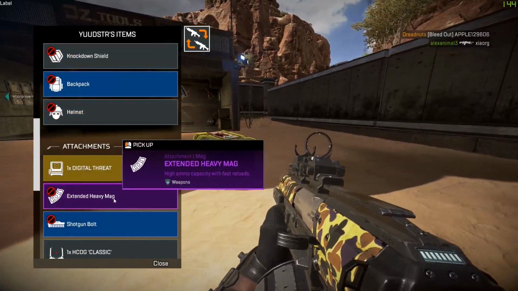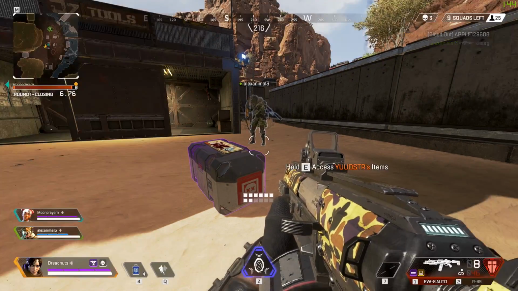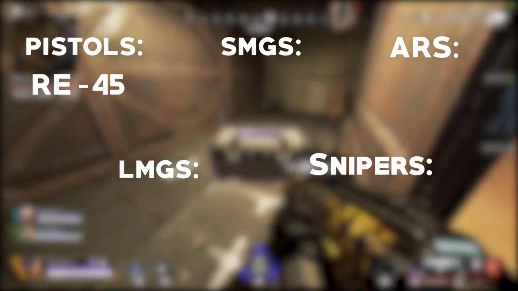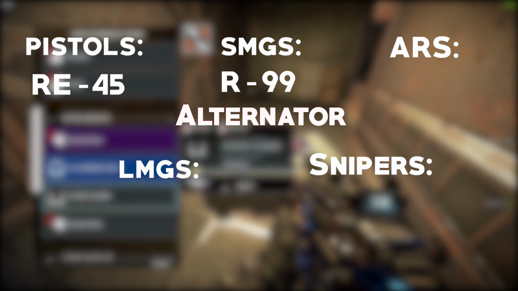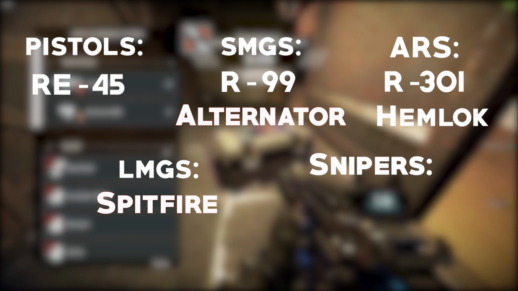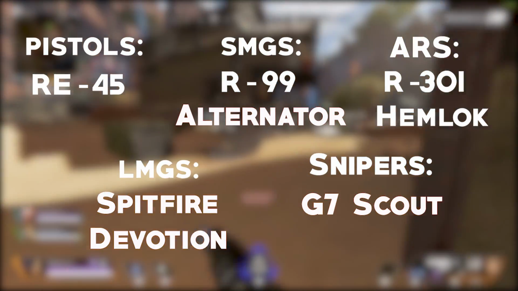All weapon classes but the shotguns have access to a barrel stabilizer, but not all weapons in each class are able to use this attachment. In pistols, only the RE-45 Auto has access, and in SMGs, both the R-99 and the Alternator. For assault rifles, you have the 301 Carbine and the Hemlock. For the LMGs, both the Spitfire and the Devotion, and lastly for snipers, the G7 Scout and the Longbow.